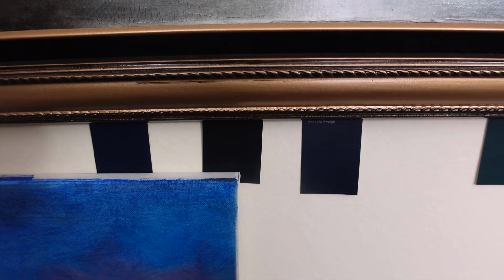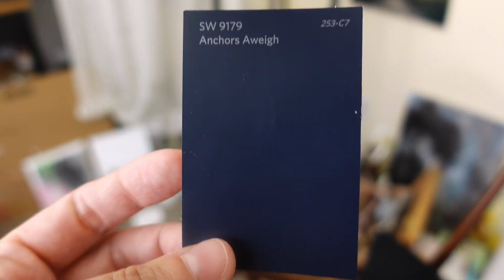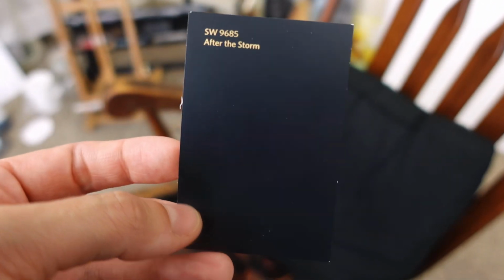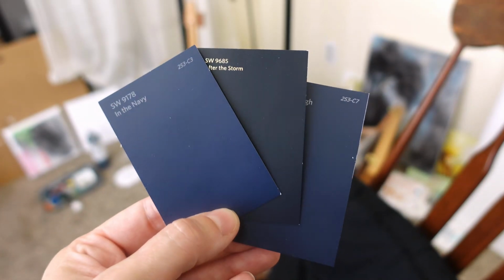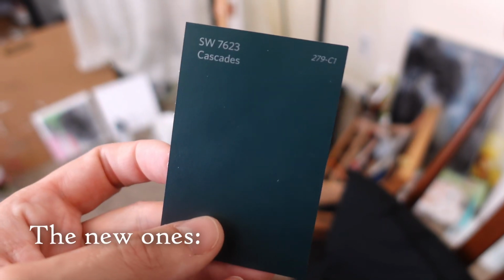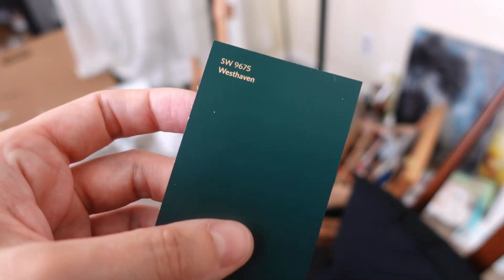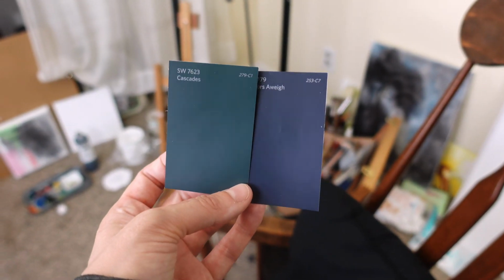Okay, so the three I had originally narrowed it down to. Looking at this color was one of the original three, which I think is the one that stands out the most for me. If I'm going for more of a black color, I've been looking at this. And then this one was like the bluest. Those were the original three I was leaning towards. There's this color, and this color. These are the two I'm leaning towards though.